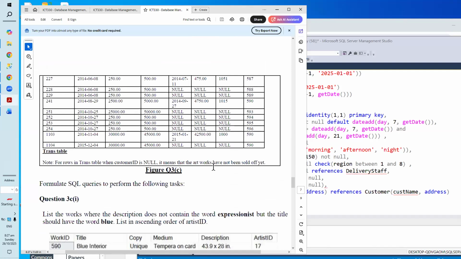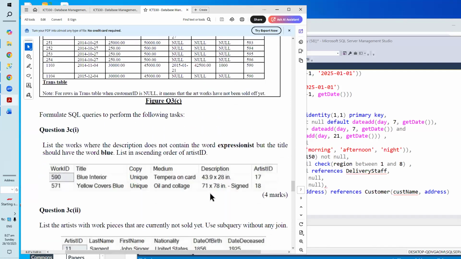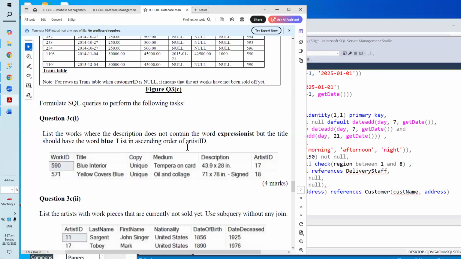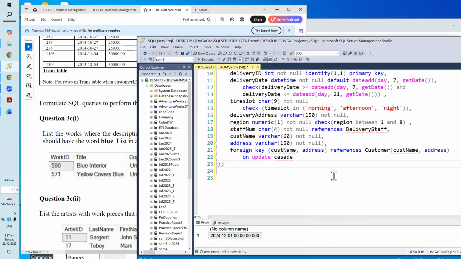Customer is null, which means the artwork has not been sold off yet. Okay, so this one is the first part that is usually the simplified one.